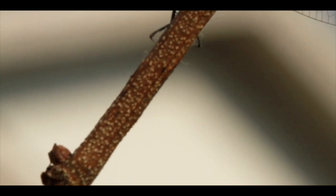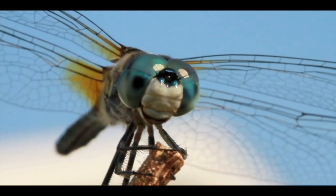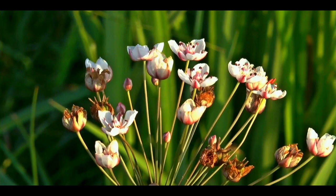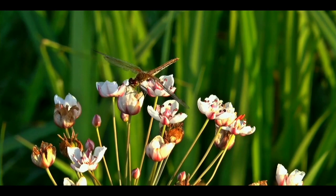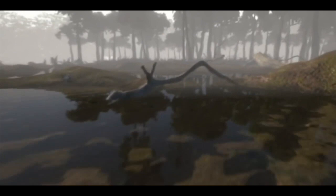Like their modern dragonfly counterparts, giant dragonflies were fearsome carnivorous predators. Their heads had a pair of powerful mandibles, or crushing organs, which allowed them to snap up and incapacitate their prey, which probably included the predecessors of today's roaches and other prehistoric beetles. Their tiny, spiny front limbs probably also evolved to help them hunt. Scientists believe that even in their larval stages, giant dragonflies were accomplished hunters, probably eating amphibian larvae and small water insects.